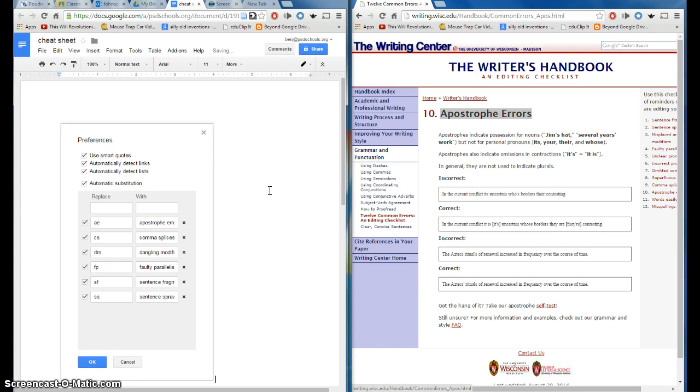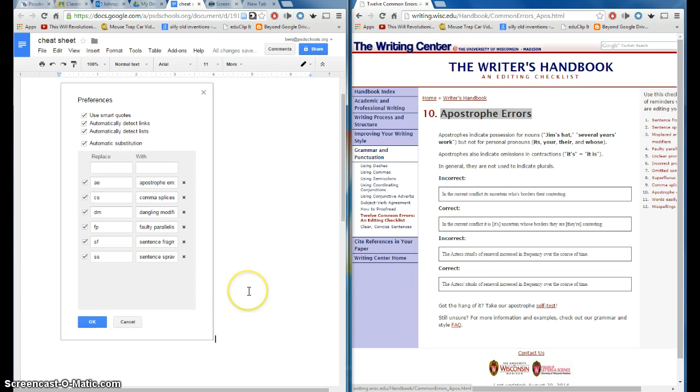Now if I wanted to, I could go ahead and hit print and print a hard copy of this. At some point you may end up with so many that you would have to take 2 screenshots to capture them all, and that's okay. And then you would just print a hard copy. Again, you would just use the snipping tool to take that picture and print it. Then you can have that next to you as you grade students' papers so that you remember what code you need to type in. And in most cases it would just simply be the first and last letter of the phrase, so that after some time you probably just memorize those.